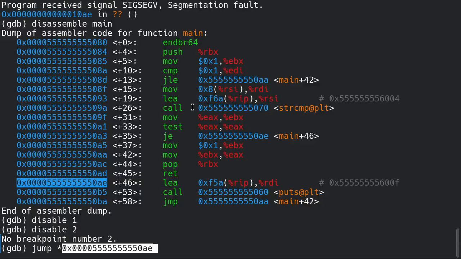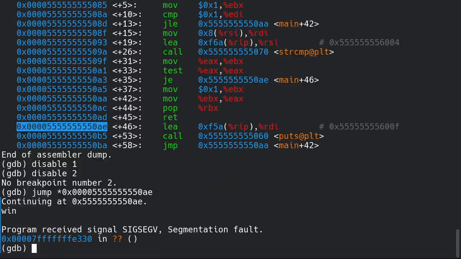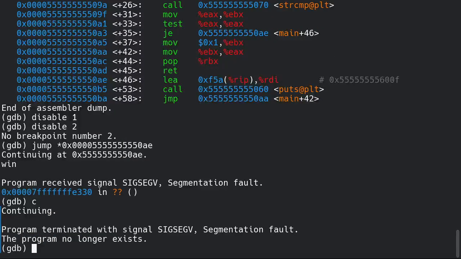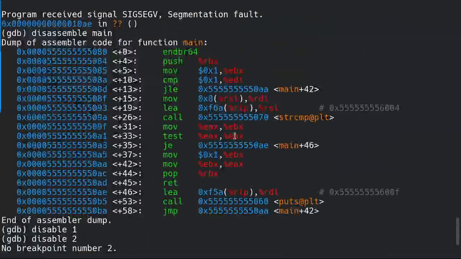Mistakes will be made in these tutorials, even though I've done them like 7 times. So there, we got the win condition and we got the segfault. Let's try and get rid of that segfault, right? So we kind of know how this program works now, right? If we take a look at it, it's just doing a push, mov, compare, jump, jump, right? So there's nothing after the push that actually changes the stack. So we should be able to jump right after the push.